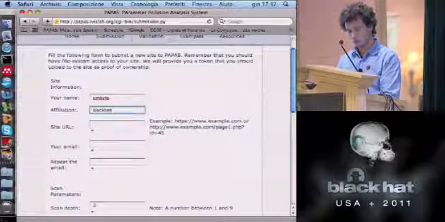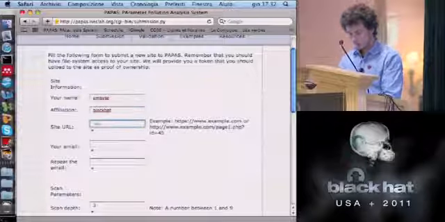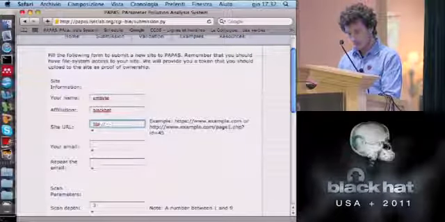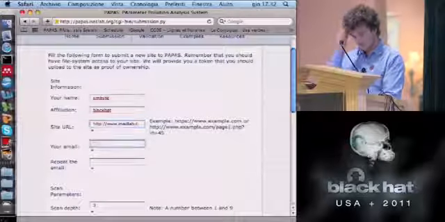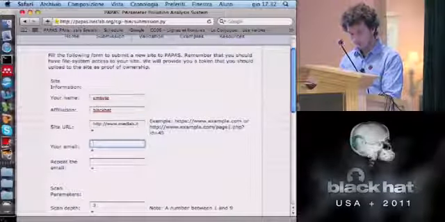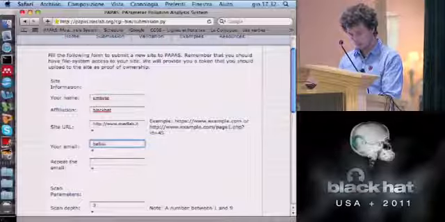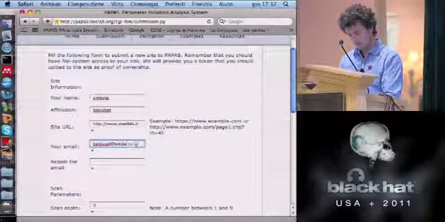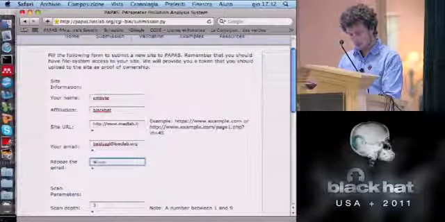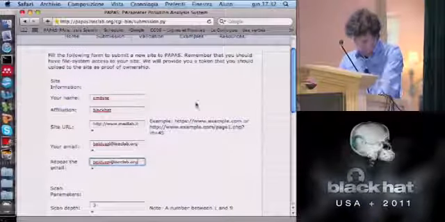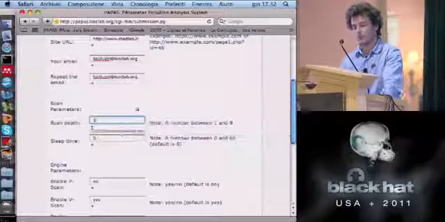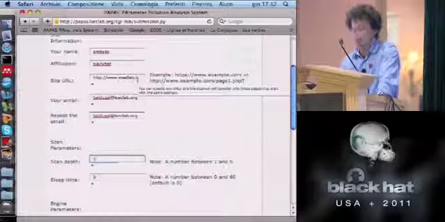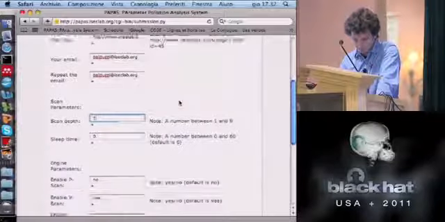Here I just specify one, which means that we only scan the home page of this site.